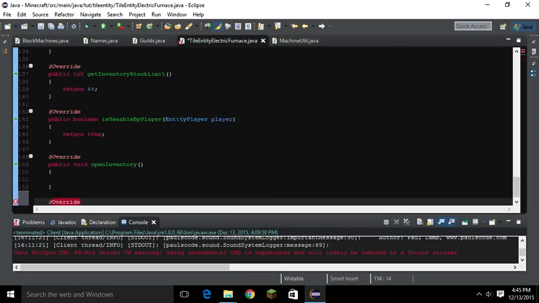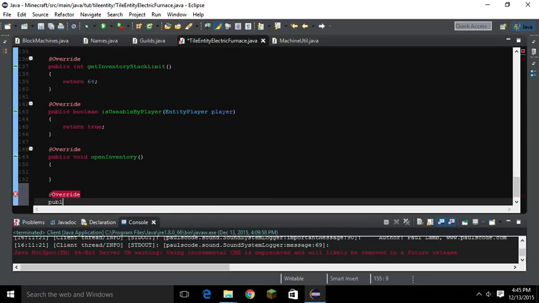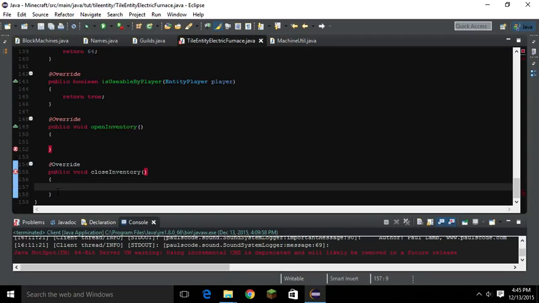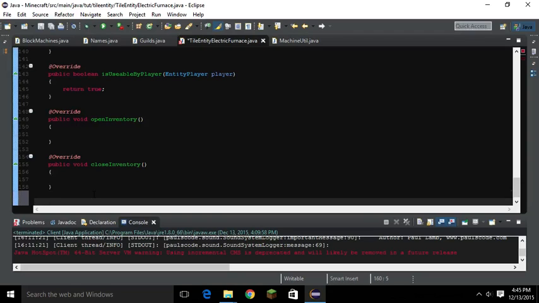Same with this one, public void closeInventory. I have no idea why it's required, but Minecraft just makes it required. Actually, I think it's Forge.